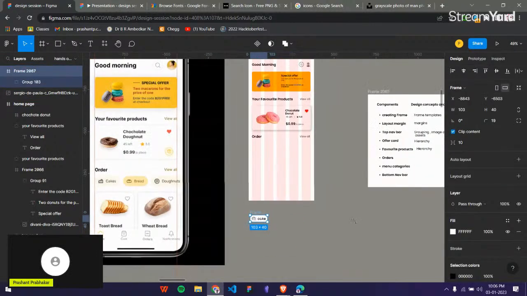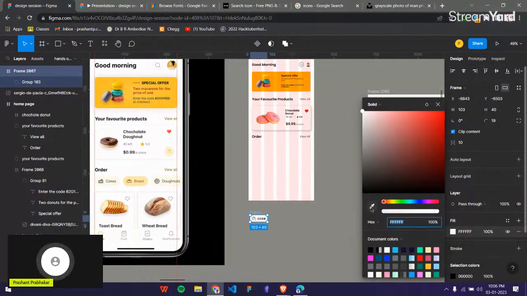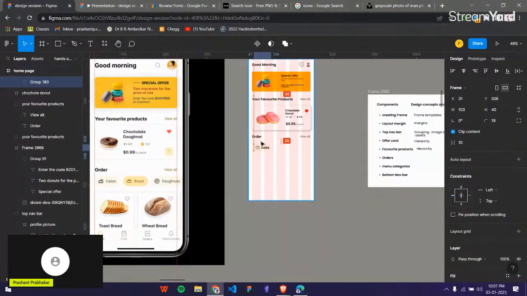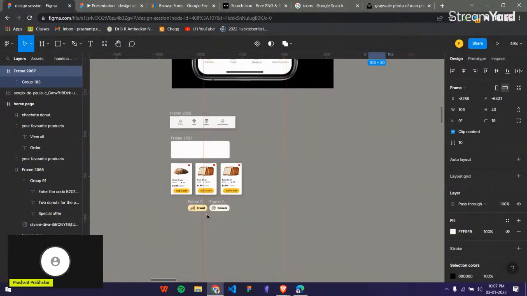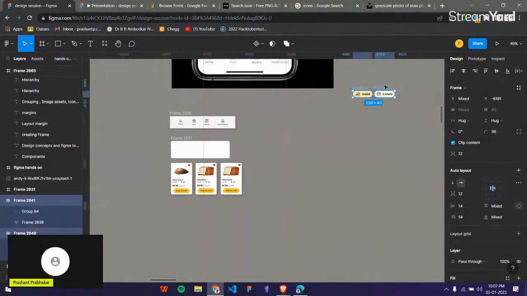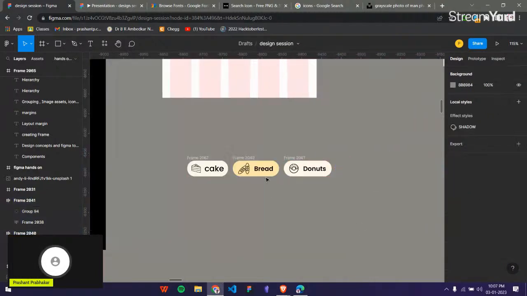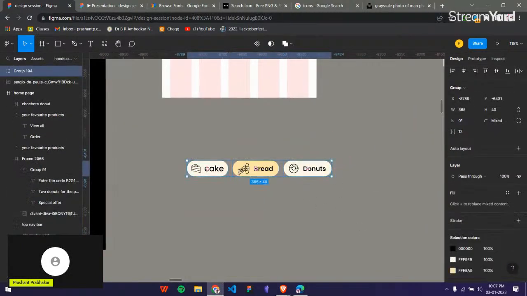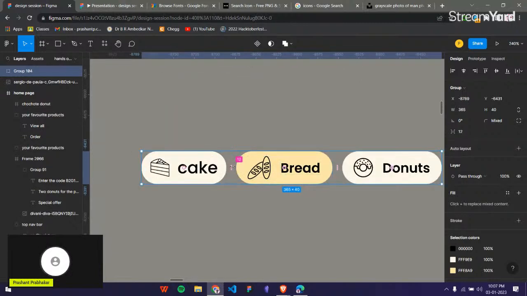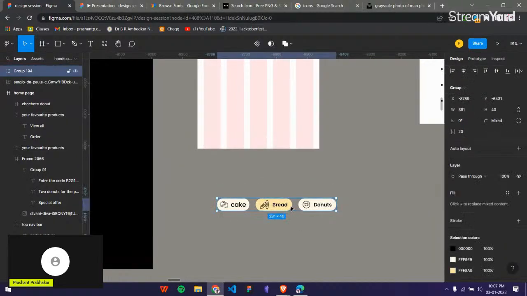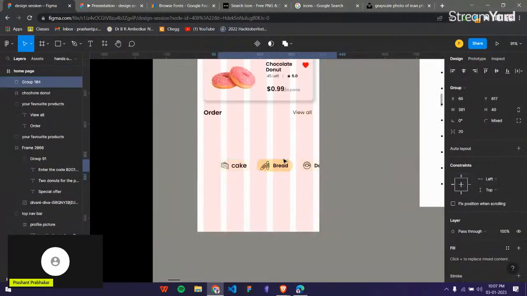And we have to change its color. This also has a color picker, so I pick the color with the color picker and put this. Okay, let's just have these two also. I've already created the rest, and I'll group these three again, and I can change the distance between these three like this. And placed it like this.